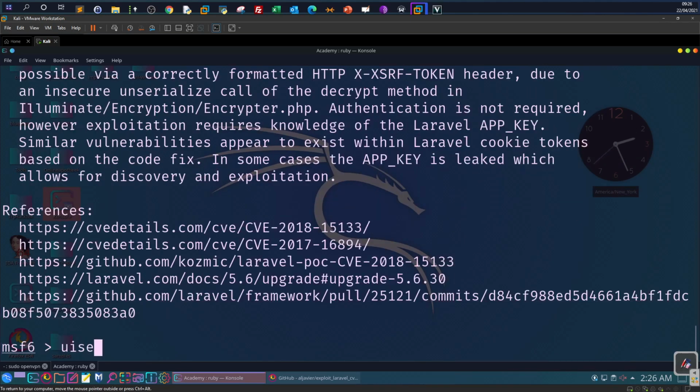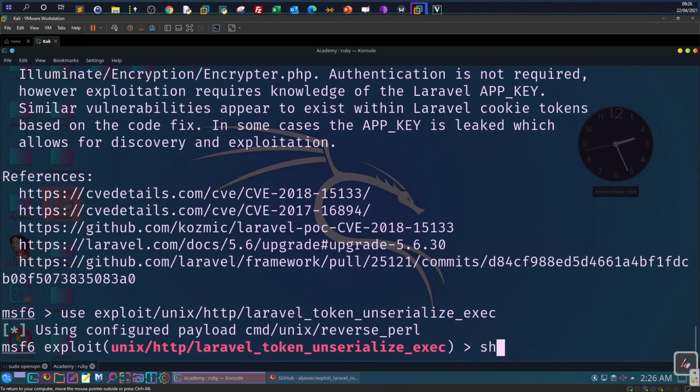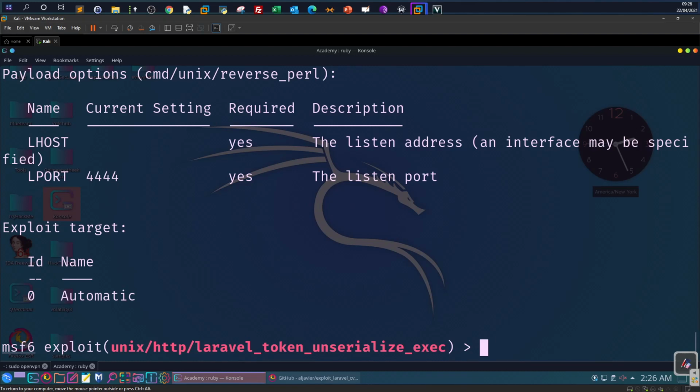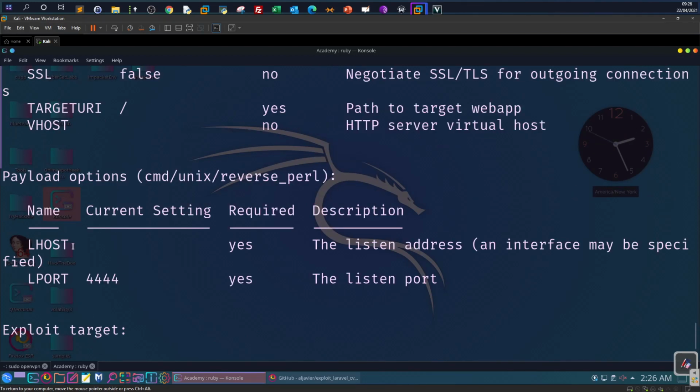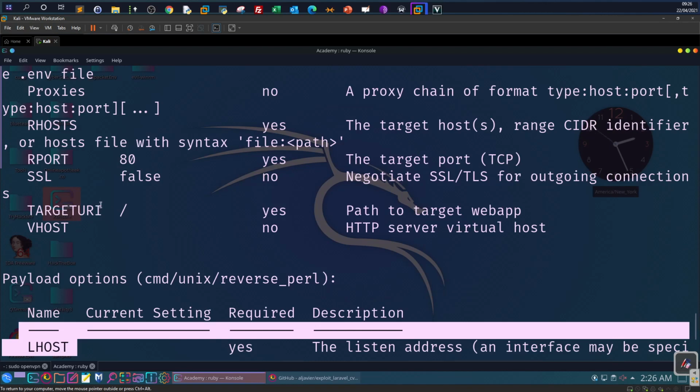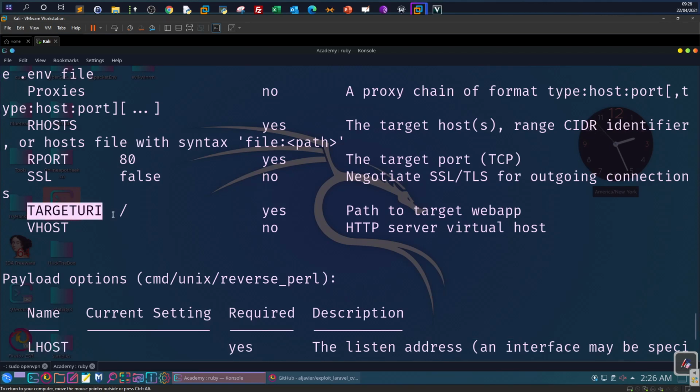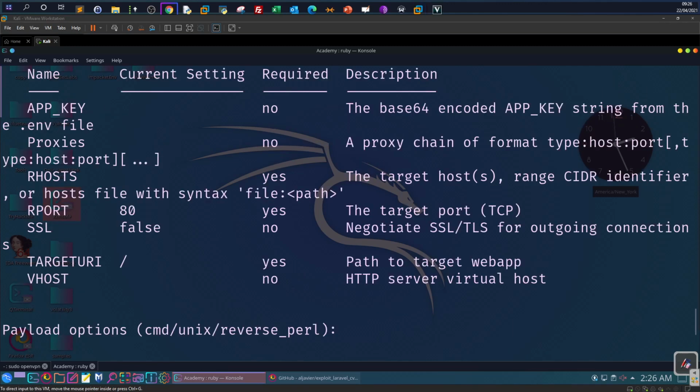Okay, use, show options. So what's required? lhost, okay, target URL. All right, so we also expect to see the app key. So the application key is also required.